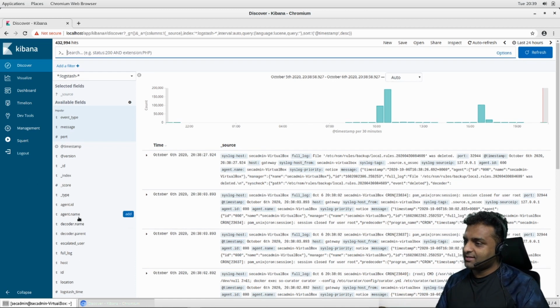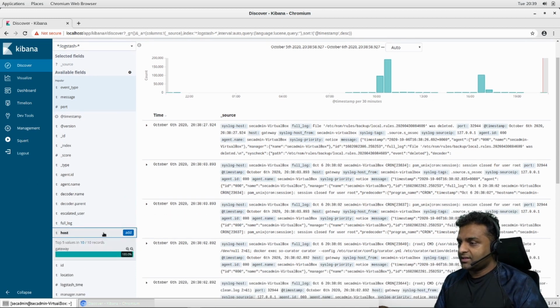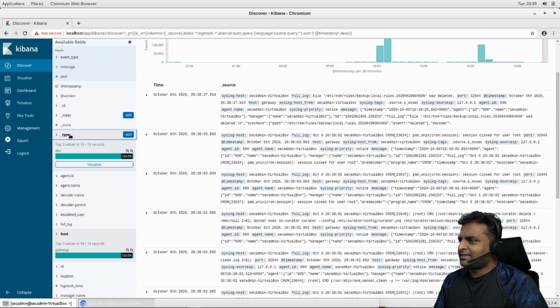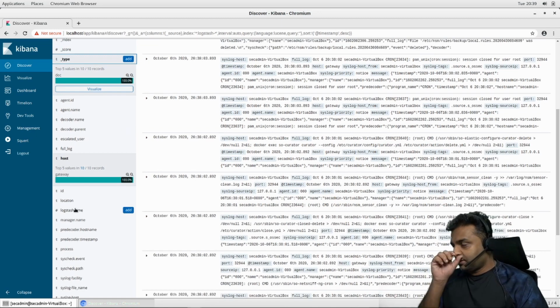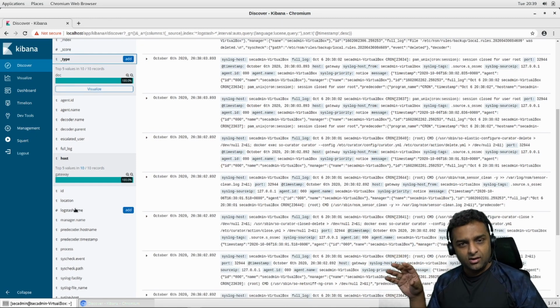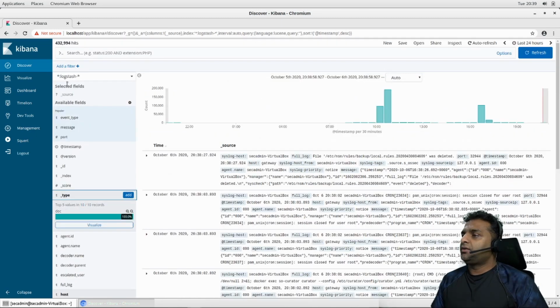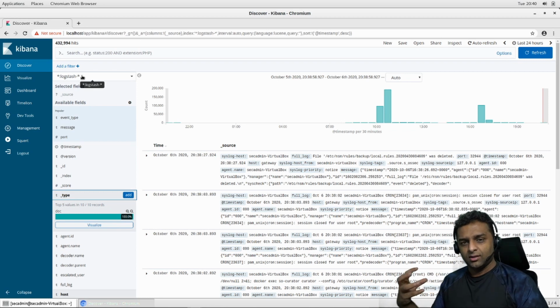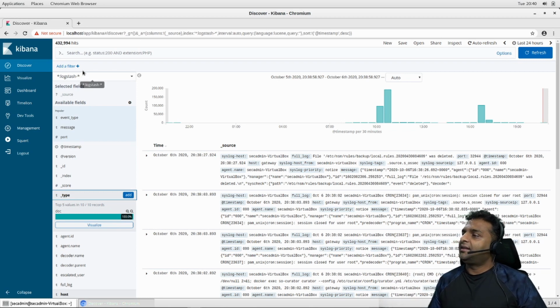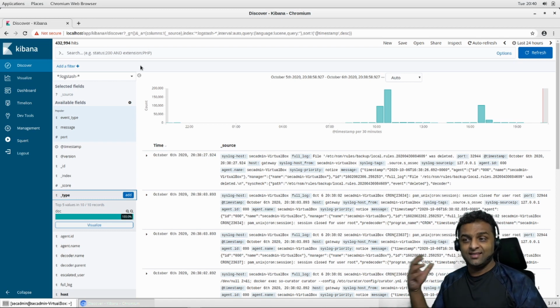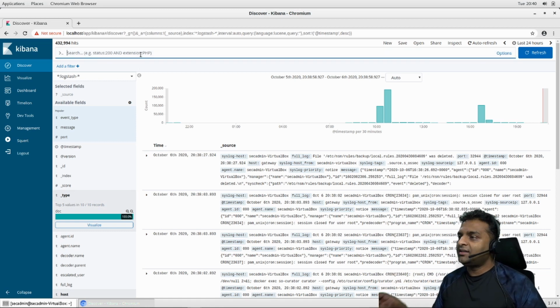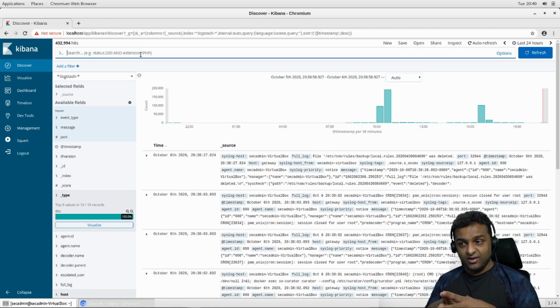For example, here you can see the host name, which host actually reported, and the type of the log; this I think is the type of a file. So remember, this will be a collection of all the logs and their fields. In Kibana, you have a thing called Logstash, which has all the logs accumulated. And here they give a small example: status equals 200, extension equals PHP. So like that, you can give a field name and a value that you're searching for. Or otherwise, in our case, we are looking for FTP activity.